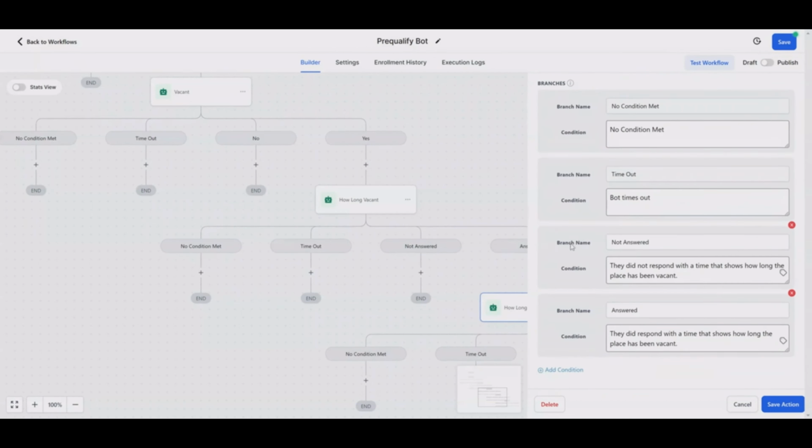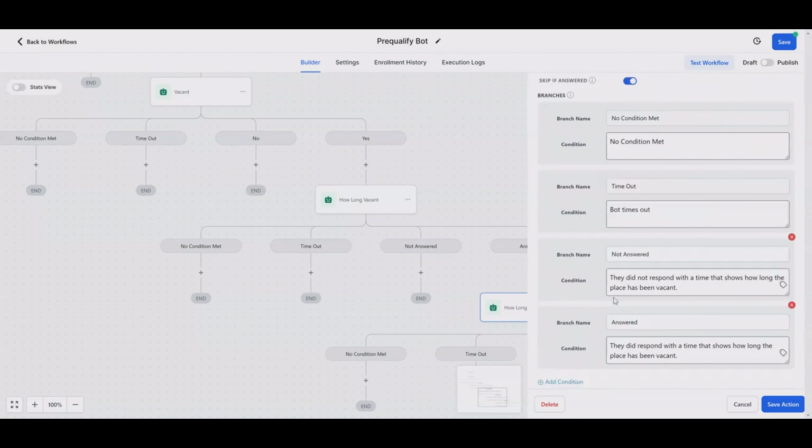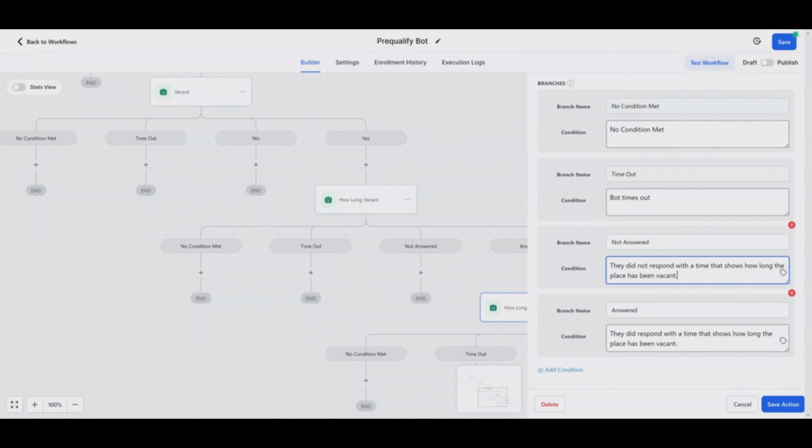And then you can create a branch for each one of those. But we're not going to do that for this one, but you can if you want to. Not answer, they did not respond with a valid condition. Did respond with a valid condition.